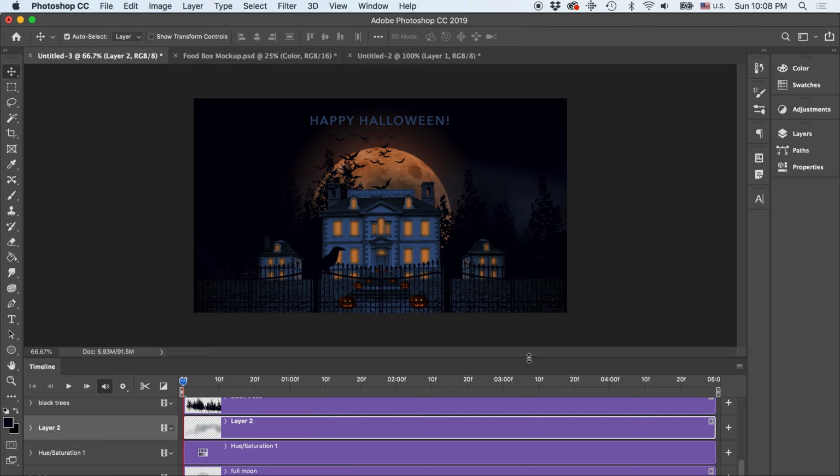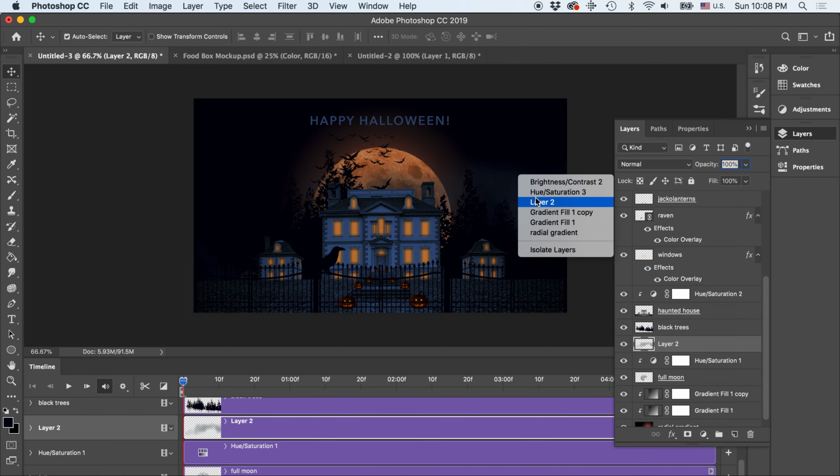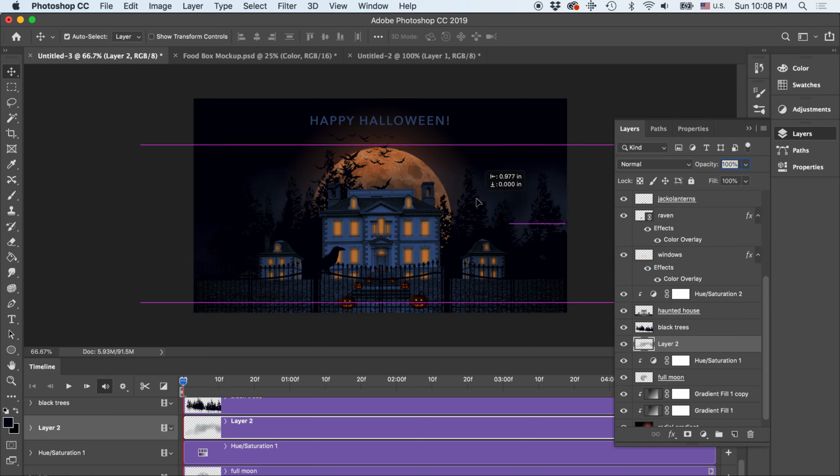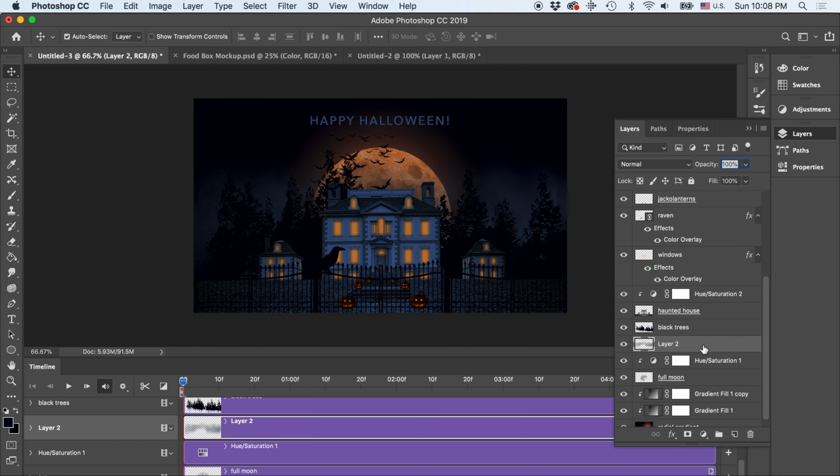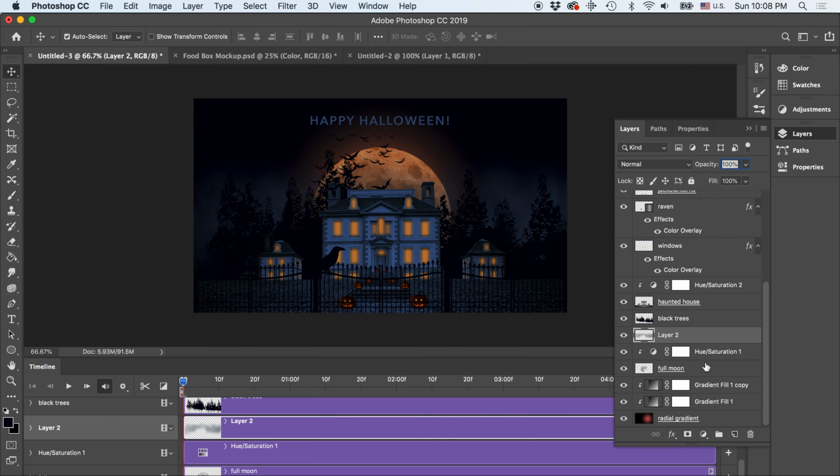Okay? So I'm going to start with the fog, and I'm going to go into my layers, and I noticed that I actually need a bit more fog to animate. So what I'm going to do is duplicate this layer right here, and it should be called fog.